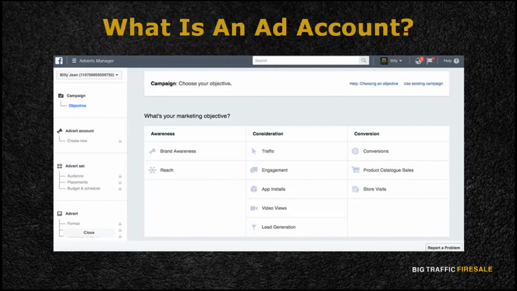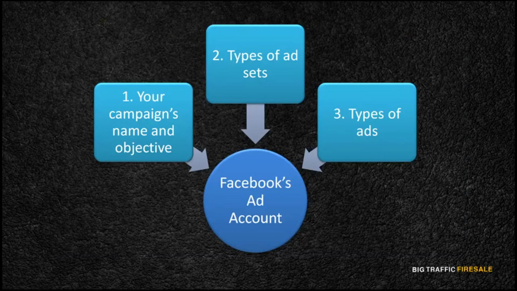What is an ad account? When you have set up your business page via Facebook, on the left-hand side of your page, you would notice a Promote button that will direct you to the Facebook ad account. When you've accessed the account, you will automatically see different campaign objectives that are already listed by Facebook, which range from awareness to conversion. The ad account functions to organize your advertisements according to your selected campaigns and their respective goals. There are three main categories in which the Facebook ad account uses to organize your ads.